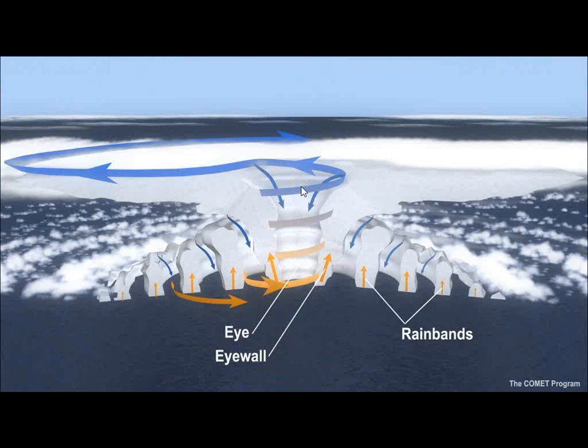And why is that? Because you see these circular bands that surround the storm. They have rising air that's rising up as it warms, just like we just talked about. And in the center, what's known as the eye wall, that's where typically the most violent winds, the strongest thunderstorms, the most intense part of the storm is. And so those updrafts are very strong, they're rising very violently, and then that warm air hits the tropopause and it spreads out, and some of it is expelled.